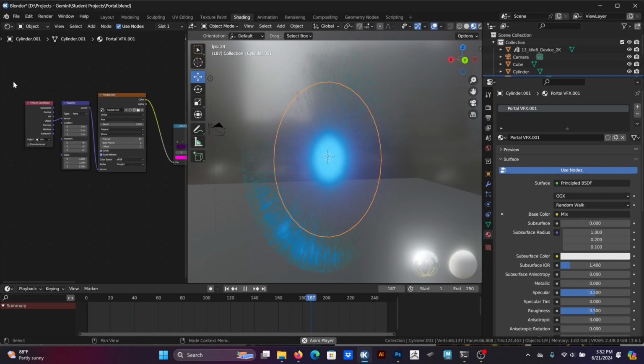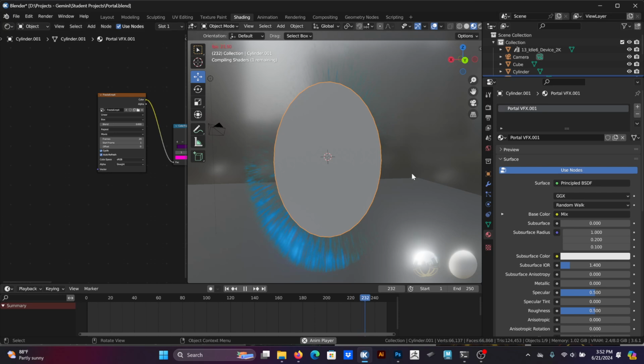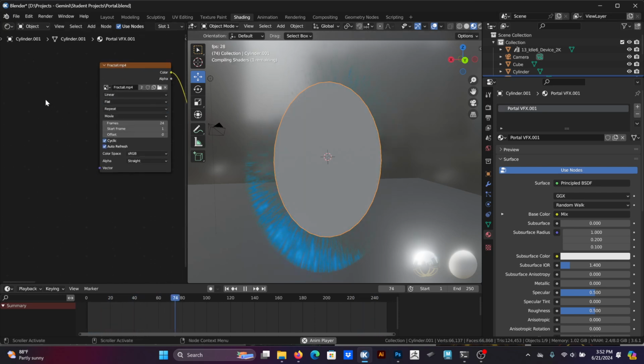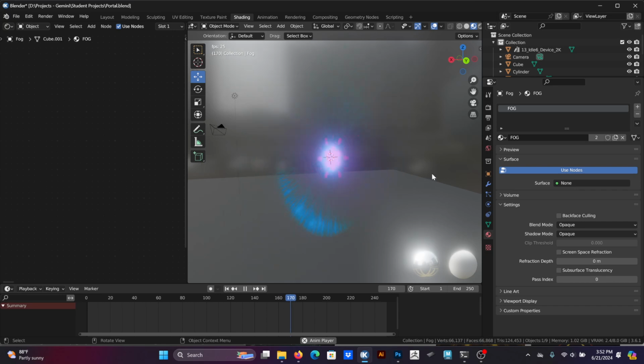That way you don't have to do all this junk, and you can just use UVs. So many different ways to do the same thing to achieve different results.